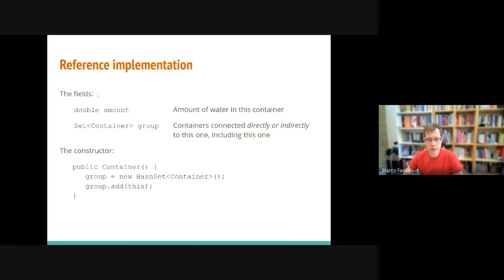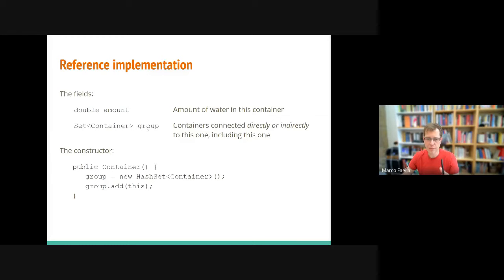Each water container has 2 fields, which are an amount field, representing the amount of water in this specific container, and a group field, which is a set of containers. And its meaning is the set of containers that are connected either directly or indirectly to this one, including this one, because it's easier to have this one as well in the set.